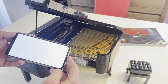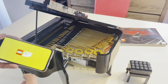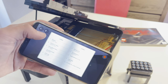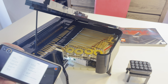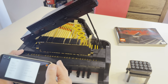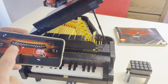We open the Powered Up application in a bit. Select the grand piano. It's searching for Bluetooth. Okay. And now we have the listen and play option. Let's try the listen one.